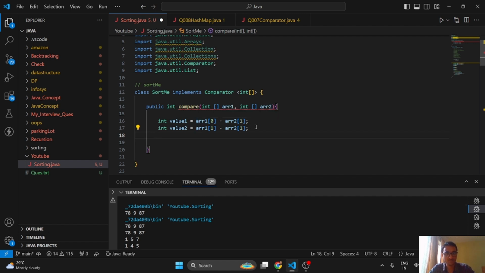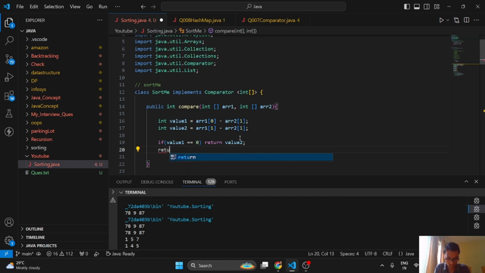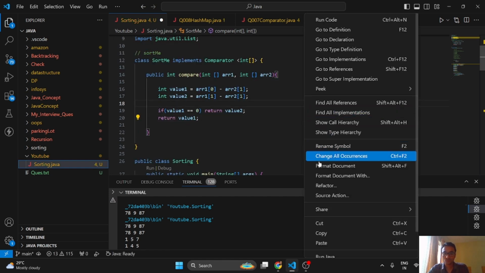So we give a condition: if the first element is the same, meaning if value 1 equals 0, then return value 2. Otherwise, if value 1 is not 0, then return value 1. Okay, so we did this.